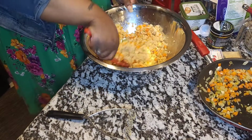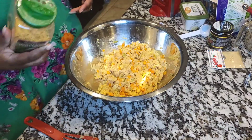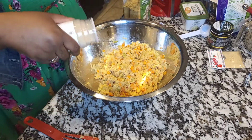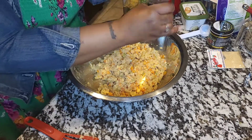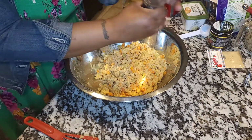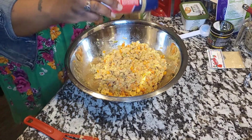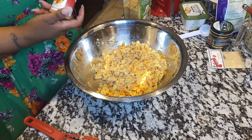Now here is where you can kind of tweak the recipe like I did. I added my basic seasonings that I add to most of my dishes. So things like garlic powder, onion powder, black pepper. I think I did all-purpose seasoning. So this is the part where you can kind of make it your own, you know, season it the way you like your food seasoned. So that's what I did here.